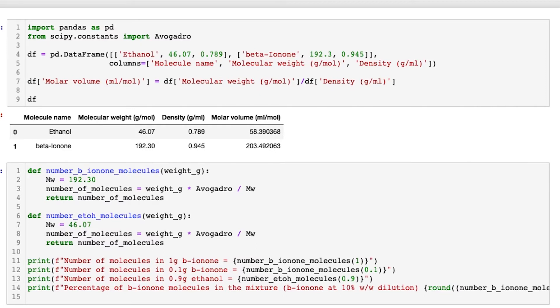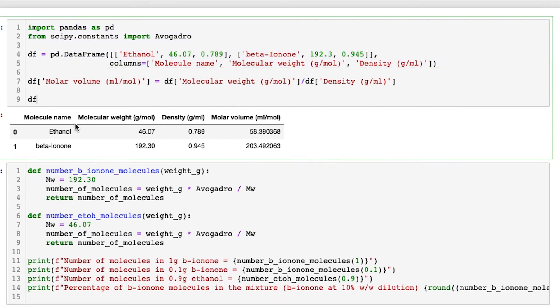Now the third and final reason is probably actually the most important reason, but it's also potentially a bit harder than the others to illustrate. So the reason essentially is that each liquid has its own unique density. Now what a density is is how packed together are the molecules inside the liquid. This is important because when you're doing calculations for different things, so weights and volumes and amounts of things, the density can essentially throw off the volume to make it so that the same volumes of different liquids, because they have different densities, are no longer in proportion to the actual number of molecules in those liquids. Okay, so I'm going to try to illustrate this with some code.